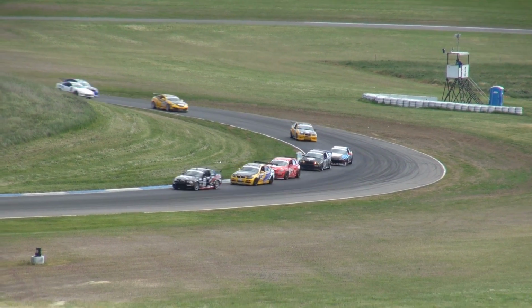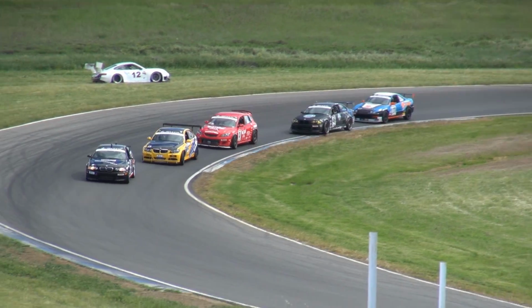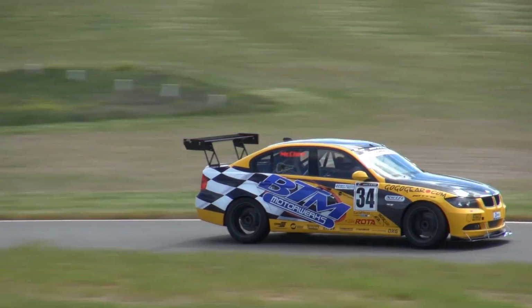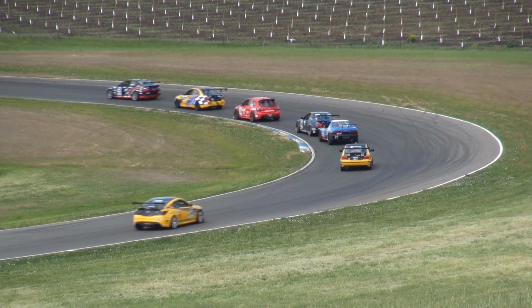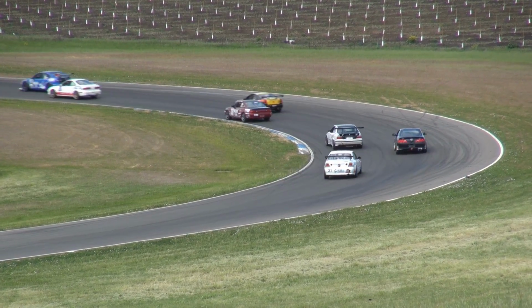And a great run there from the Acura Integra R, sitting in fifth with Mike Locke behind the wheel of that car, and then Larry Banney, the teammate to the BTM Motorworks car in second place, in sixth. That's the second yellow BMW that you'll see in the line. But so far, it looks like these top 5 guys are bumper to bumper the whole way around. They're all close to each other, and anybody can pass each other. It's just waiting for a mistake to happen here, it looks like.